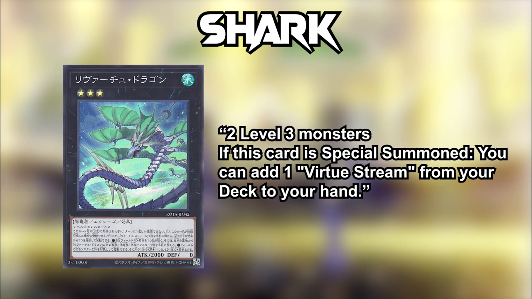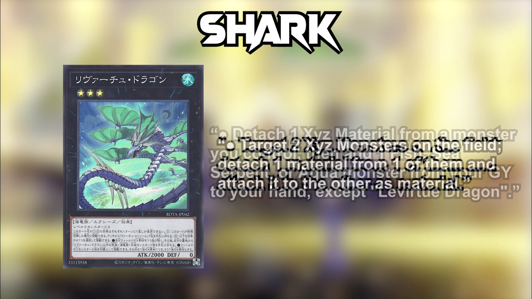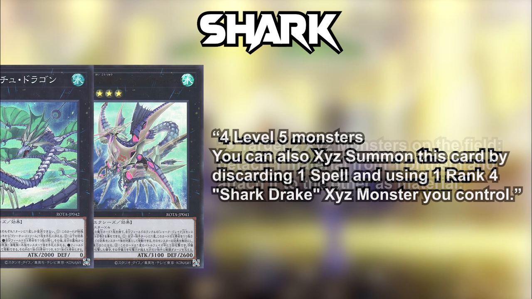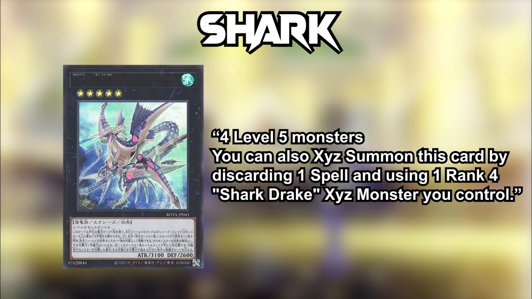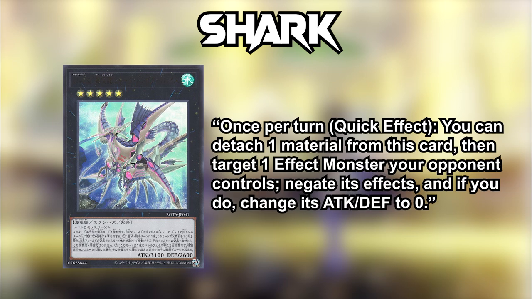The Virtue Dragon is a rank 3 that searches Virtue Stream on summon, and can either detach a material from any of your Xyz to fish a water boy out of the barrel, or Nexus apparently. And number C32 Shark Drake Levice can rank up onto any rank 4 Shark Drake by pitching a spell, attacks twice, pierces, and can quick effect detach a material to imperm and 0 an opponent's monster.